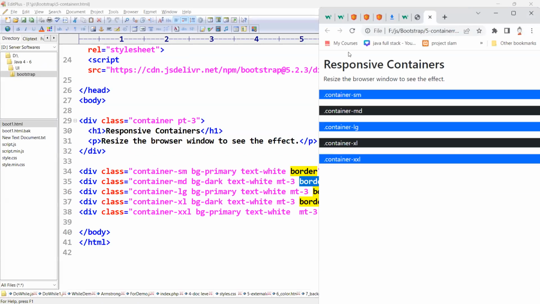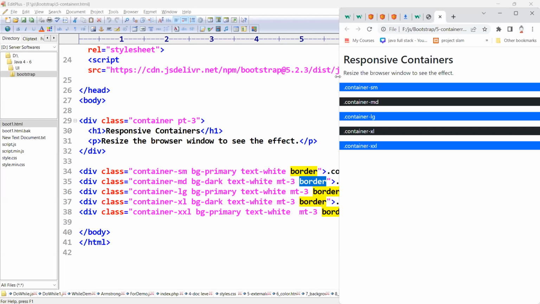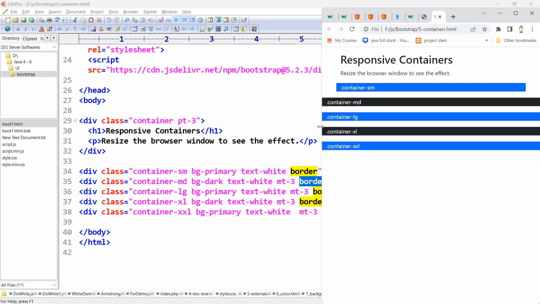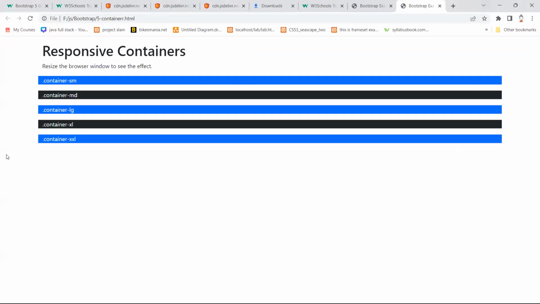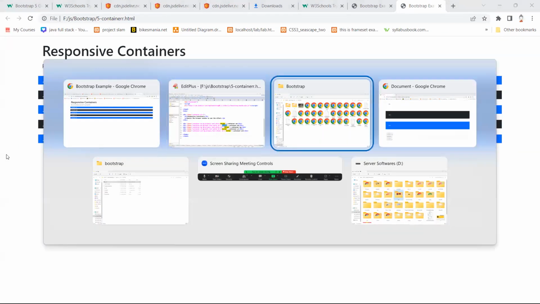Now look at this. Whenever the screen is resizing, at a particular point the divisions respond to the screen size. These are the responsive containers.